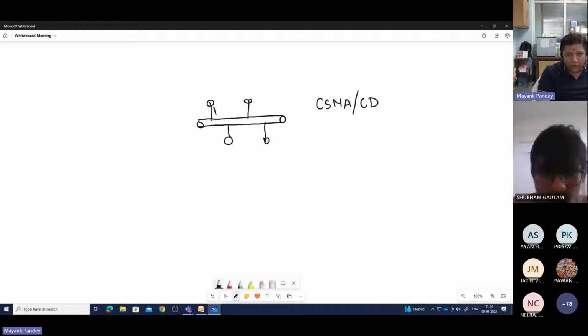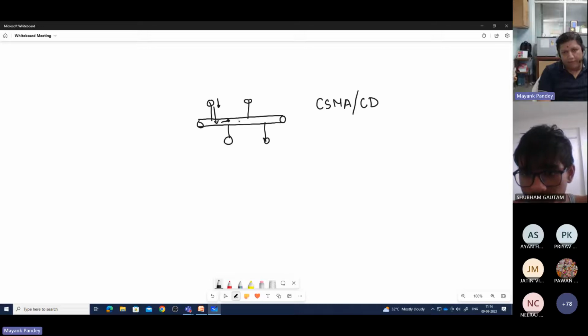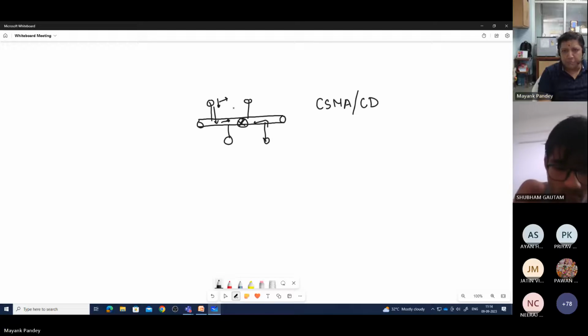Any node which wants to transfer will first listen to the channel, and if nothing is available, will transfer the data. And then the sender keeps on listening to the channel. If in the meanwhile any other node transfers, there would be a collision, and the sender comes to know that there is a problem of collision.